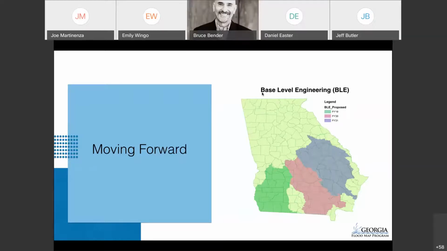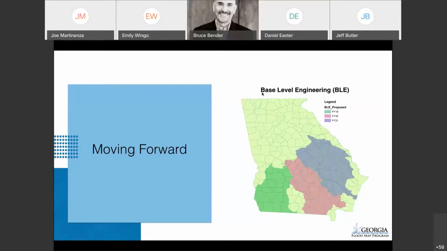We picked the communities, for those of you that understand the fall line in Georgia. The fall line is the line that separates the coastal, flatter areas in Georgia from the rolling hills and mountains of North Georgia. We started in the south for a couple of reasons. The first one is they do not have very up-to-date models south of the fall line. Some areas do, but most areas have really old models.